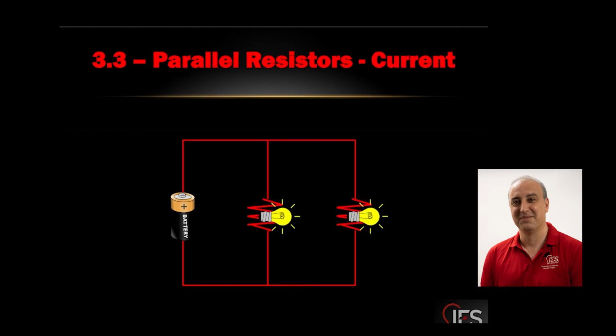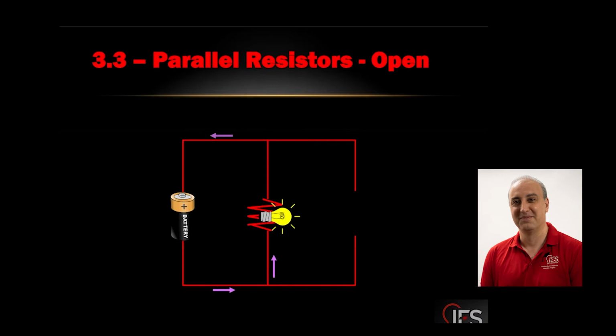Parallel, remember, Brooklyn Bridge and Manhattan Bridge. So electrons come and they reach a fork. You have an option, right? When you have a parallel path, you can choose which path you want to take. So they split up. Some go through the first one, some go through the second one. They all have to come back together and go back to the source to keep the flow going. But if you take one of these light bulbs out, no big deal. The other one still works. If I take that one out, no big deal. This one still works, right?